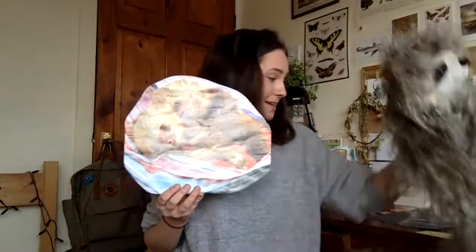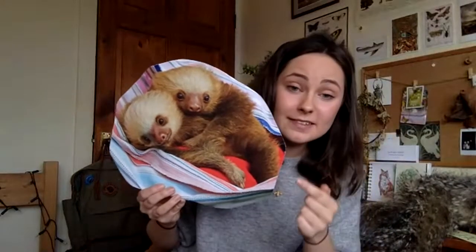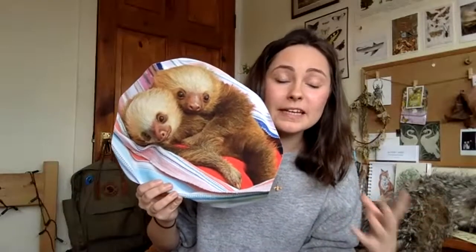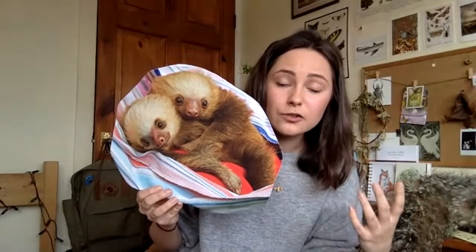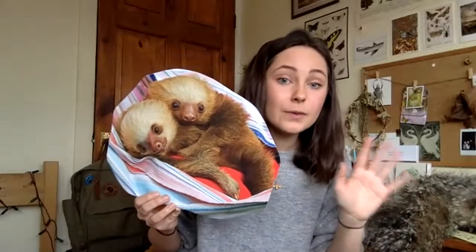And so if they end up orphaned and they're brought into a rescue centre, they're often quite distressed. So to keep them feeling safe and secure, what these places do usually is to pair them up, either with a stuffed animal or, even cuter, with another sloth. These guys are best buddies, and this is what happens. You pair sloths up, and even though they're solitary in the wild, they form really strong bonds, and they will sleep hugging each other, and they do everything together.